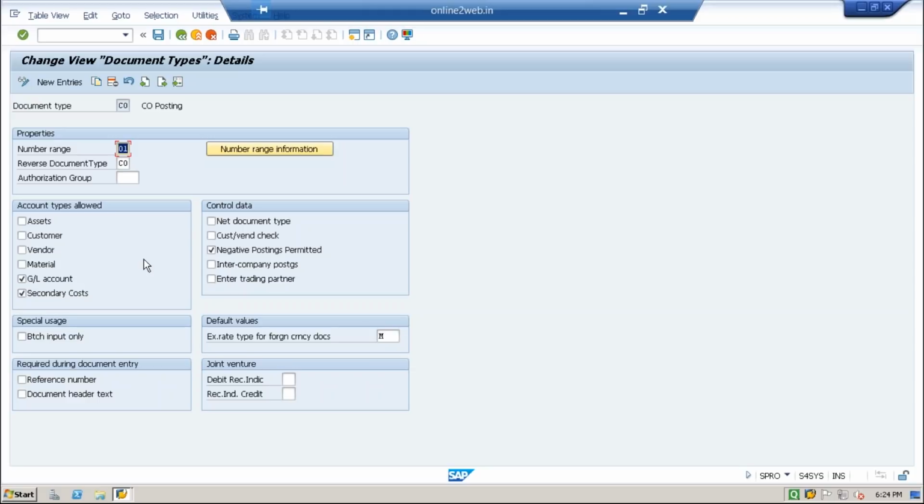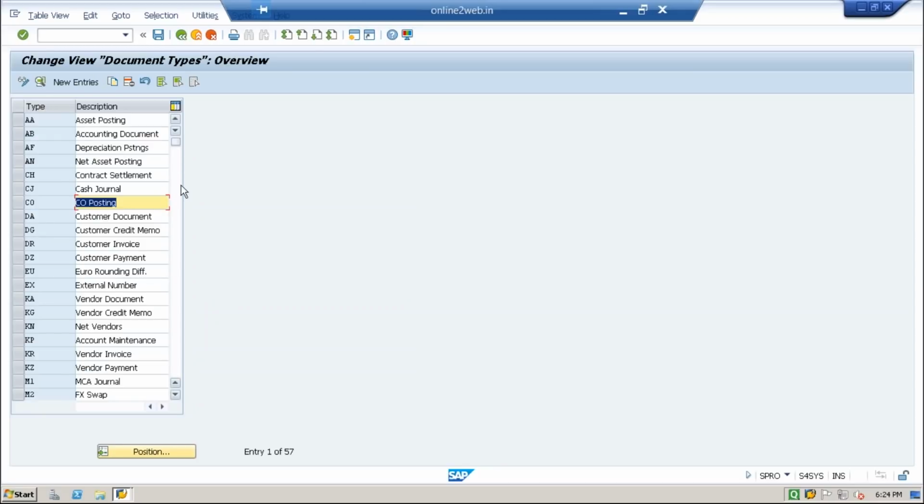Right, CO. So previously CO and general ledger account had a different document type, now they share the same document type. No, this tick does not mean that.